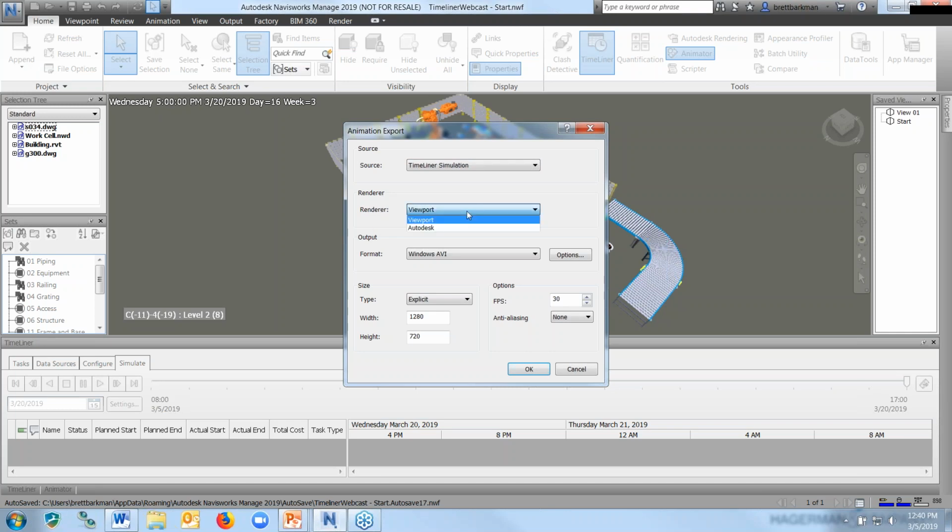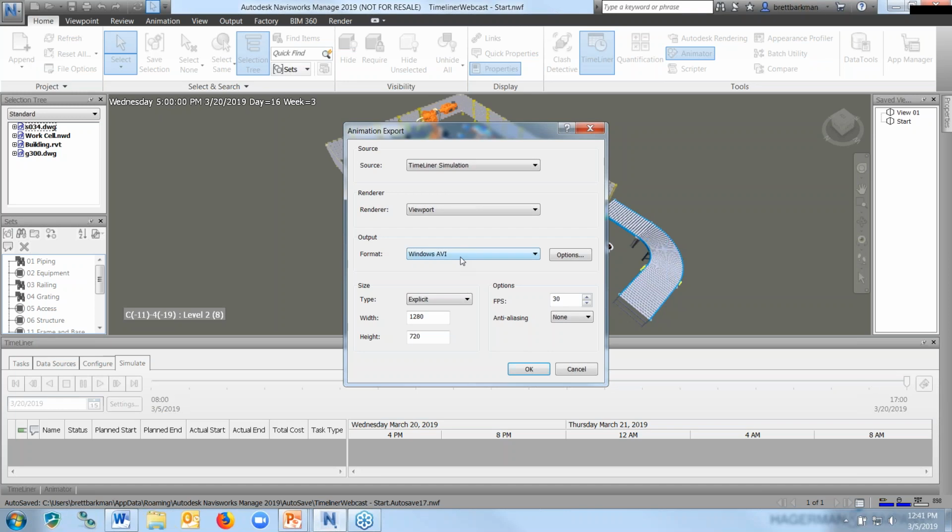The viewport is what you're seeing right now, so what you see is what you get. You could also use the Autodesk renderer, and then Navisworks will render each frame in the animation. In this case, we don't need to do that since we're not doing any kind of lighting in Navisworks. There's no reason to render. The viewport renderer is just fine.